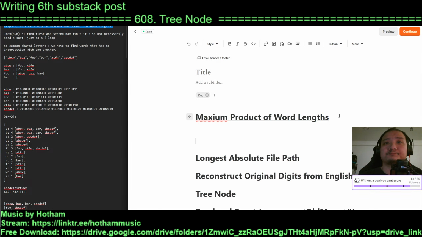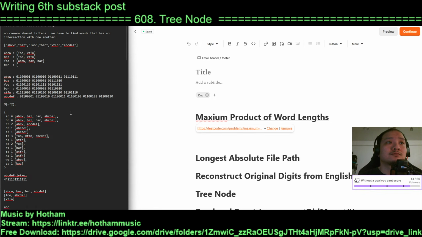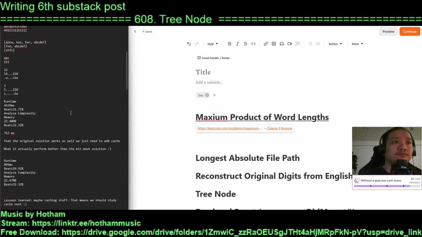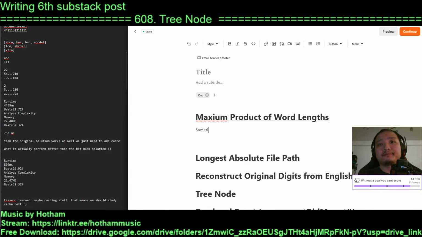Started off with a brute force solution.